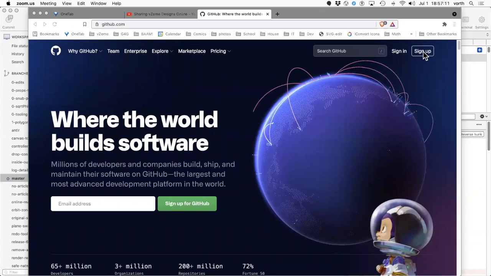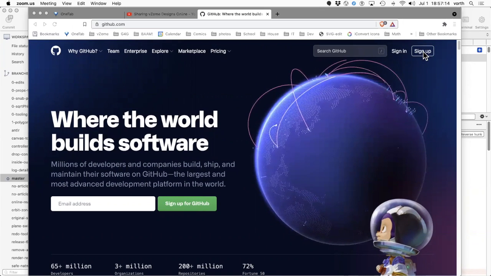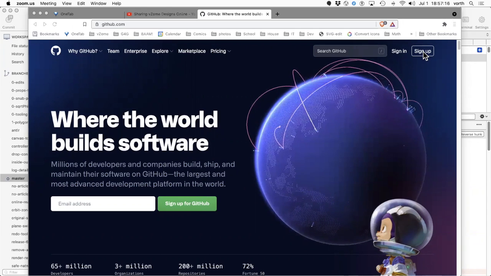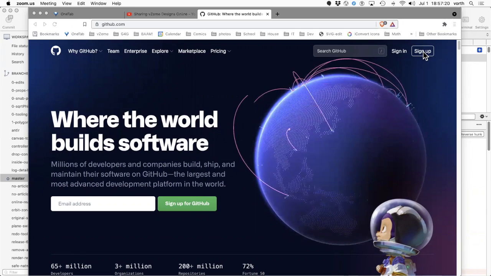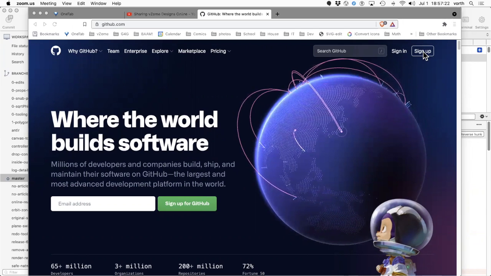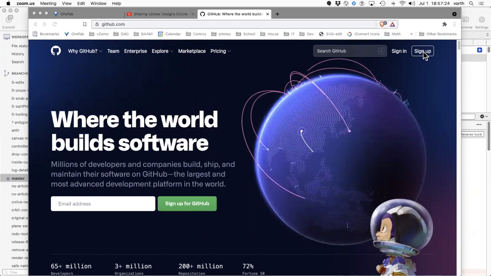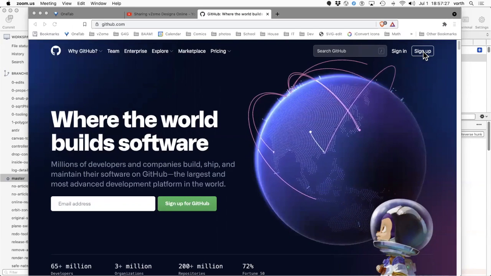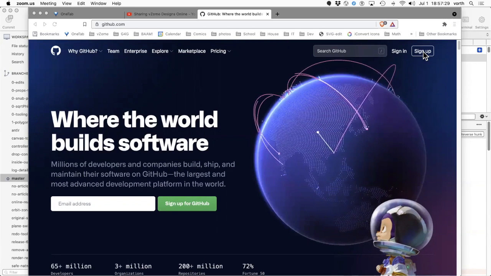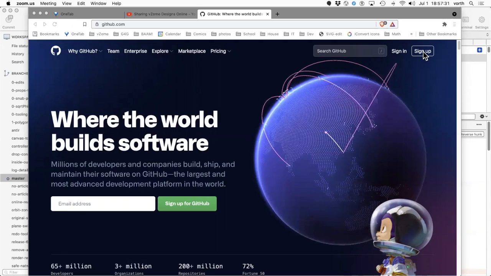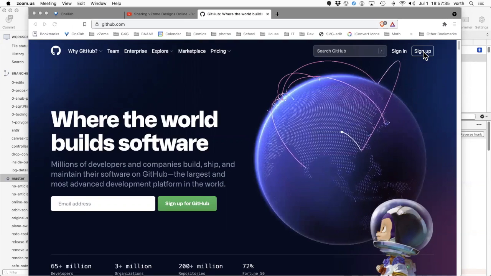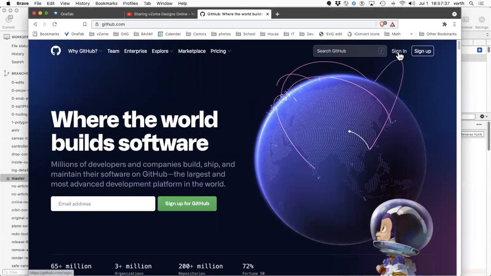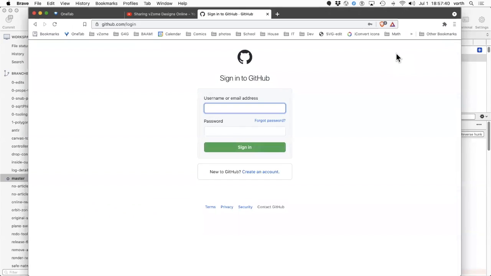The accounts are free, and just for your comfort level, know that GitHub is the place where most of the world's open source software is stored and maintained. So it's a very secure and well-managed site. It also has the advantage for us that there's a mechanism for hosting web pages from your GitHub repositories, and vZome is going to leverage that. So I'm not going to sign up because I already have an account, so I will sign in.